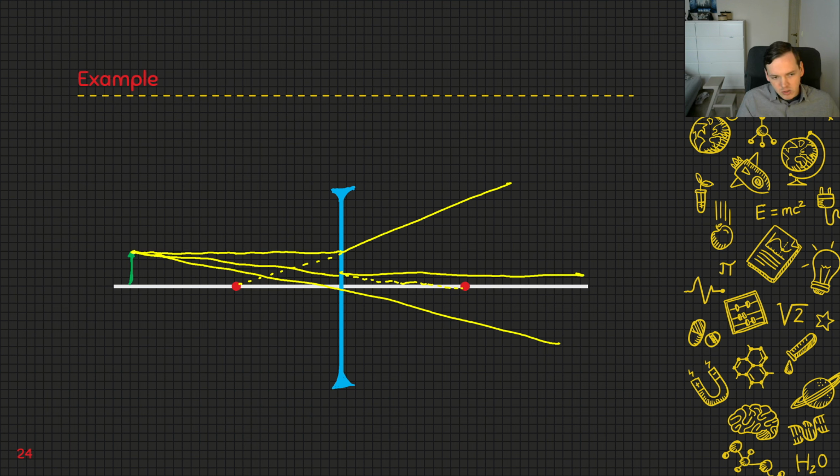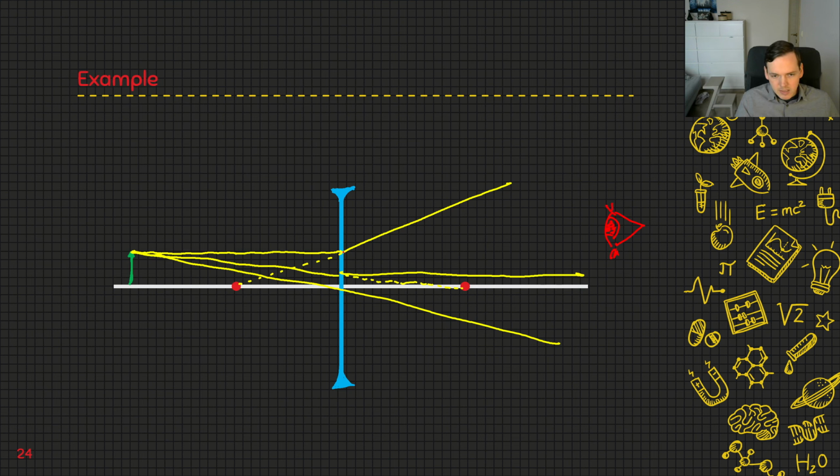So the line that should have gone from the tip of the arrow to this dot, when it hits the lens, it goes straight out. Now what we notice is we don't have these lines intersecting at all, so we're going to have to look at creating a virtual image here. So let's jump over to red. If my eyeball is over here, and these lights are hitting my eyes, where does my eye think they came from?